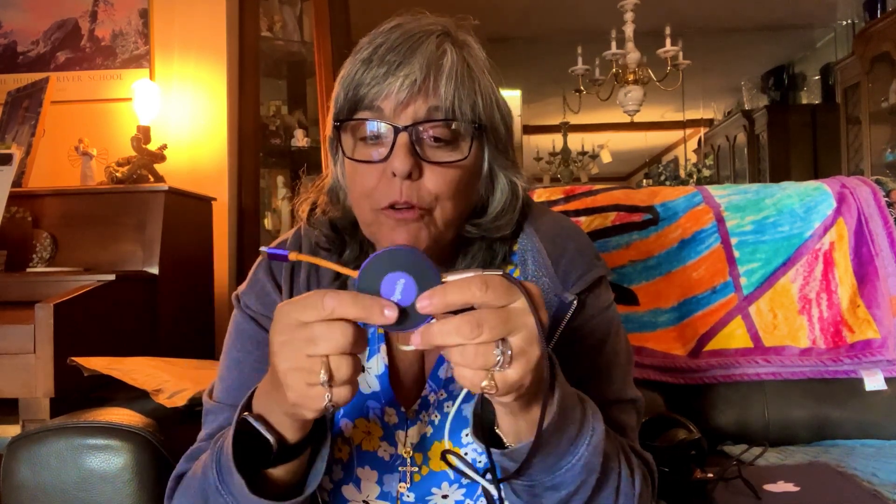And this is what it looks like. As you can see, I've been using it, and it's really cool. I was a little hard on it at first because I was frustrated because I didn't have the adapter. So it seemed I could only use it with my computer, which is USB-C. But I've since bought this little adapter, and I can put it right on and use it with my phone, which I'm recording with, or my iPad. It's actually worked really well when it's worked.